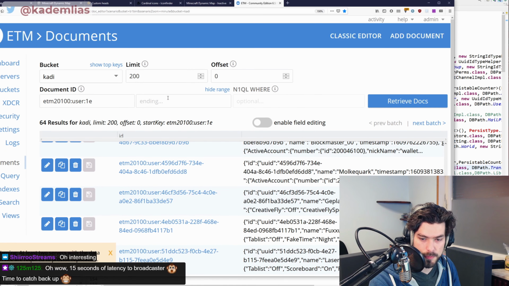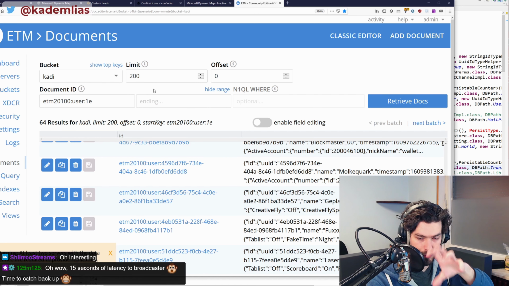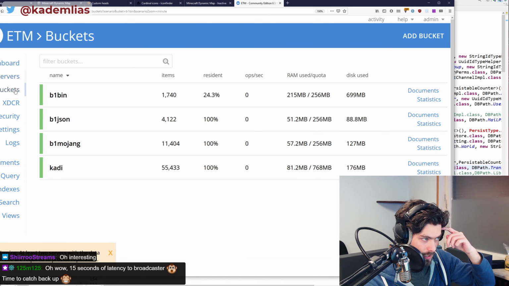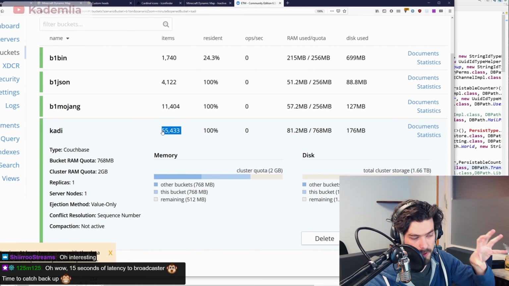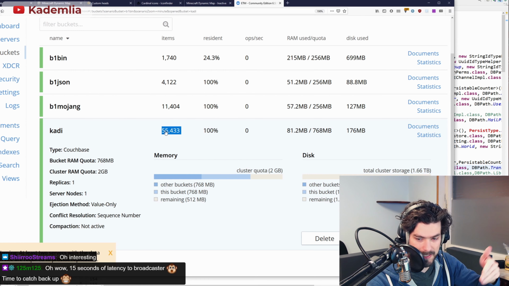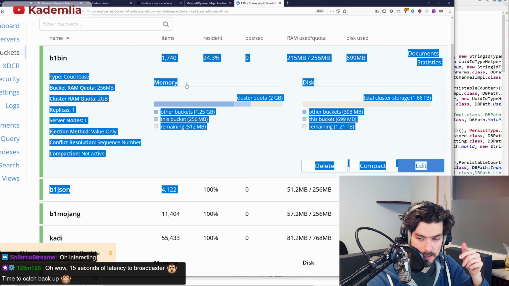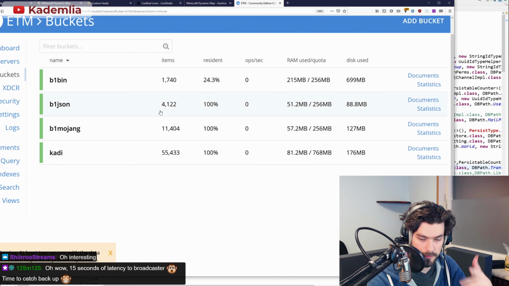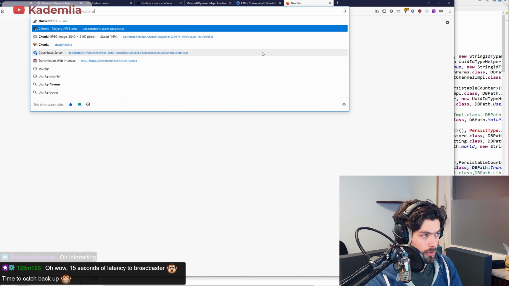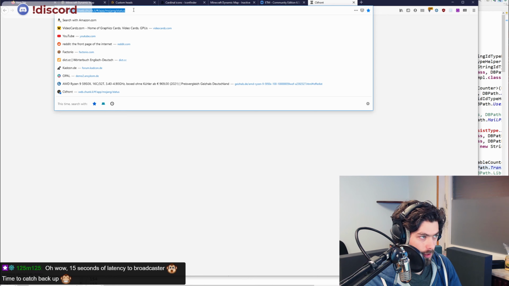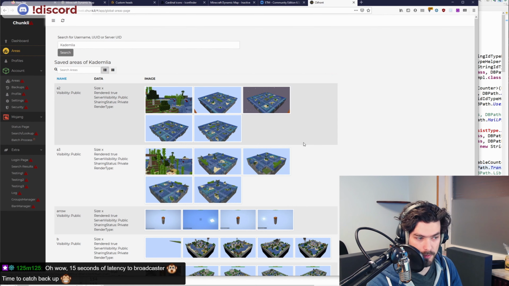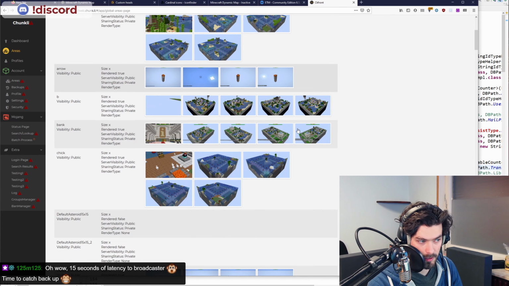And then I use Couchbase also to be able to move data from one server to another, right? We can see here that I have the different databases. So this one, for example, is the data of a specific server that is the user profiles and user settings and so on. And then these two are the data and binary data for whatever you saved in the game. So I can go to my shitty web version thing, and I can look at all the saved areas that I saved from my specific account here. And you can see it has images of whatever I saved.